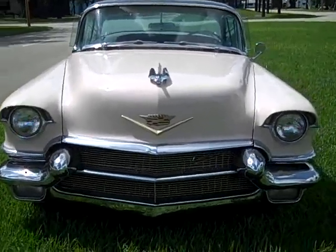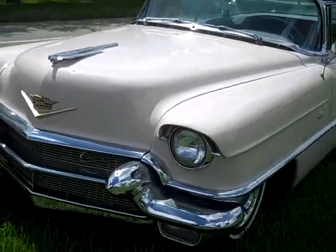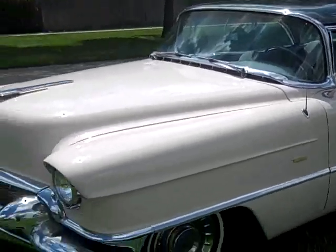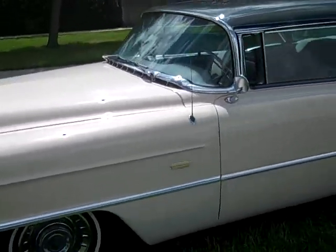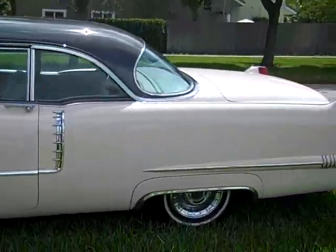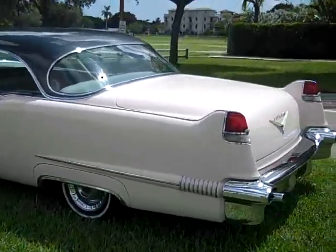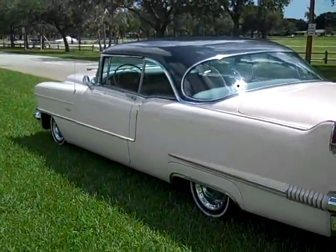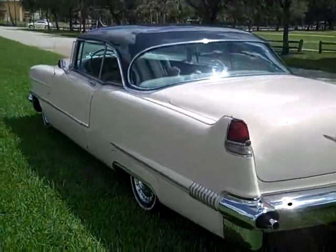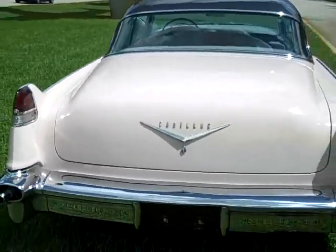Call me with all cash offers at 954-937-8271. I do sell cars online and over the phone — somebody can call, make an offer, and this car will disappear. Call me at 954-937-8271 if you'd like to buy this car. I can also help you with shipping right to your doorstep.